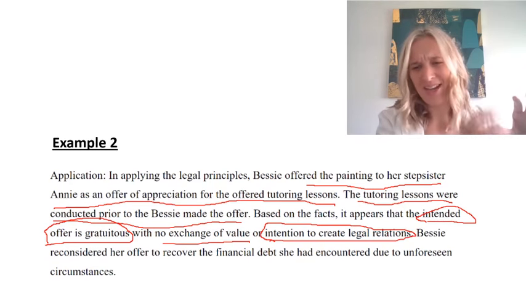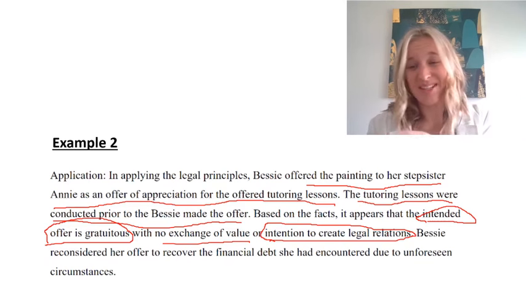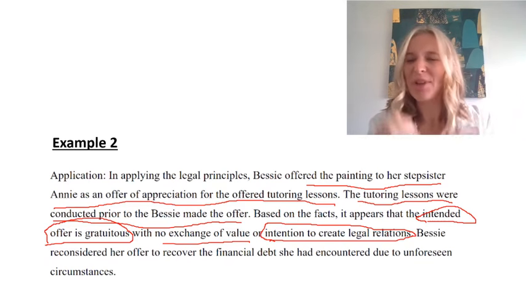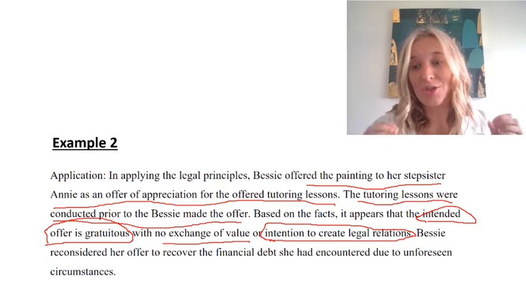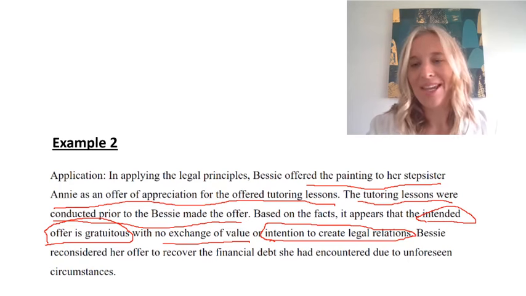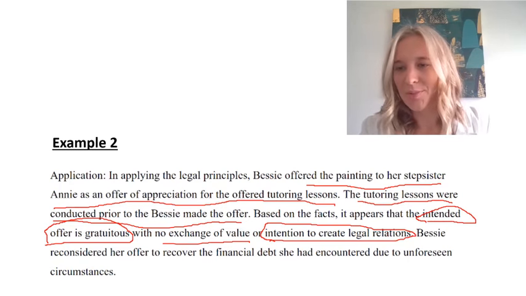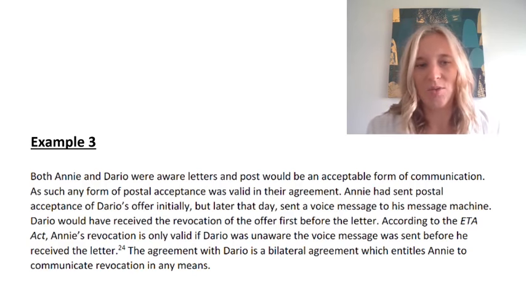They've brought in an area which is really a separate issue, and then they've missed application for that. So their application ends up a little bit confused, and it's not super direct in their application of the relevant principles. So that's example 2. In terms of example 3 here, so this moved on to a different part of the scenario. Okay, let's have a read.